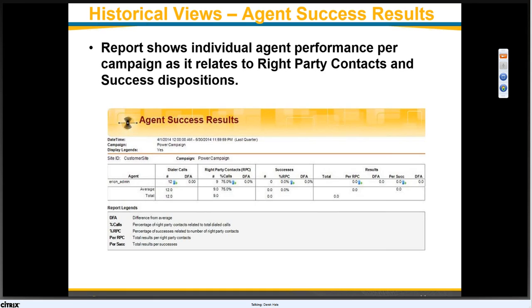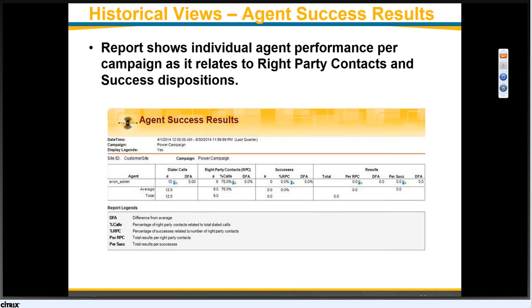Right party contacts are, as you know, defined on your wrap-up codes or categories. It's basically the same kind of stats between dialer calls, right party contacts, and successes, and your total results.